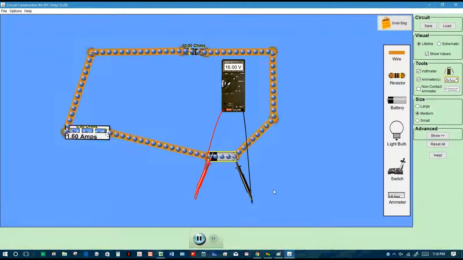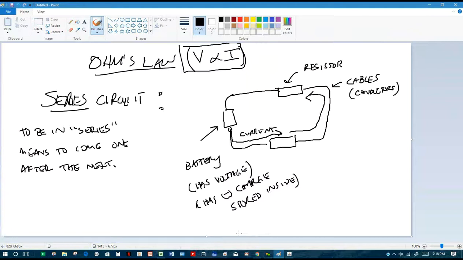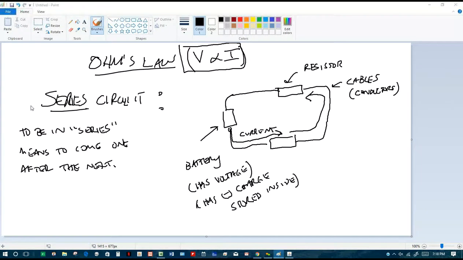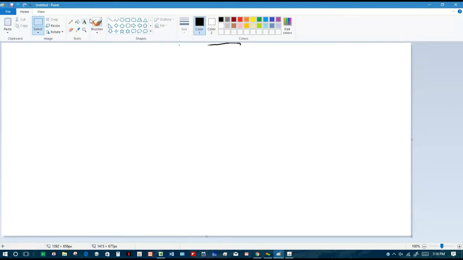So let's just go back now to my drawing pad here. Let me go ahead and move this back to this side of the screen. I'm going to erase this board now. Okay, and so now you find that you have yourself a graph of voltage versus current, right? And we saw that it was linear.